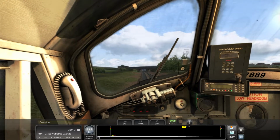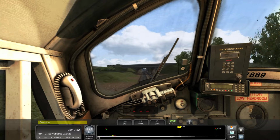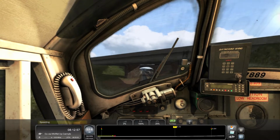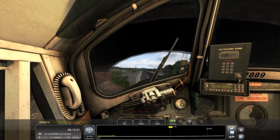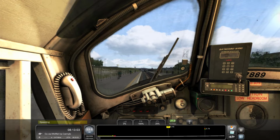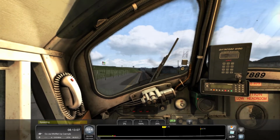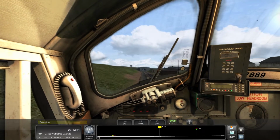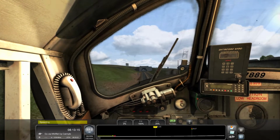But yeah, the horn on this as well. I picked up a load of sound packs from Armstrong Powerhouse. If you didn't know, they do enhancement packs for locos that are already in the game, and then they do their own loco packs, which are basically rebuilds from the ground up, where they rebuild the model and make a load of features and stuff.